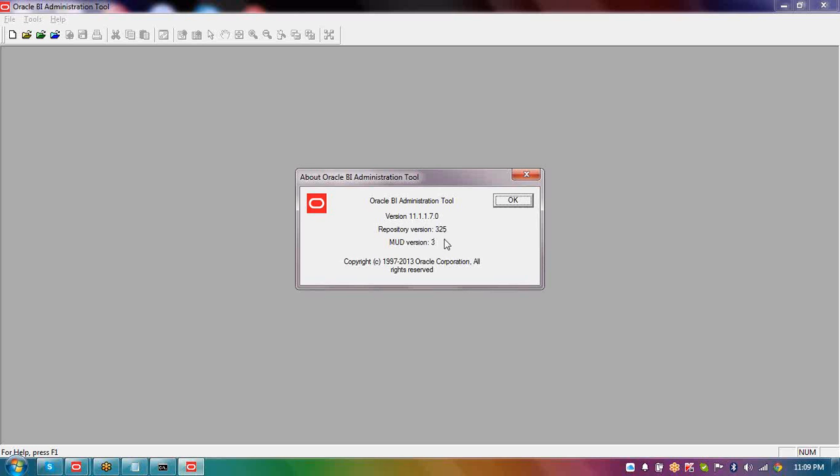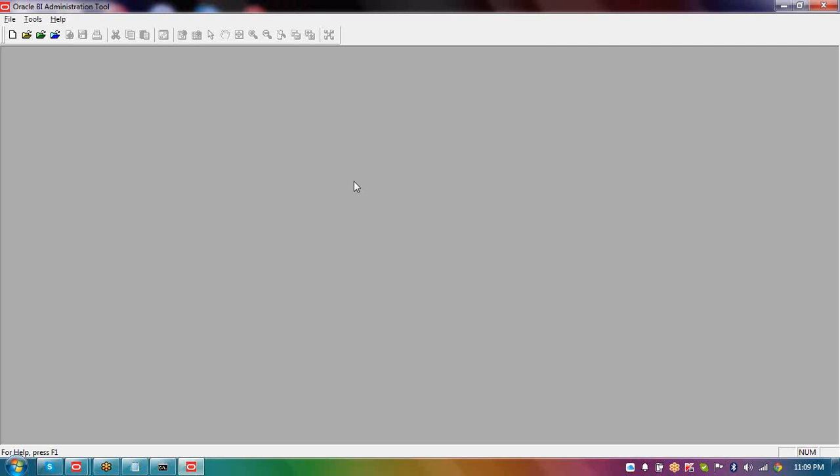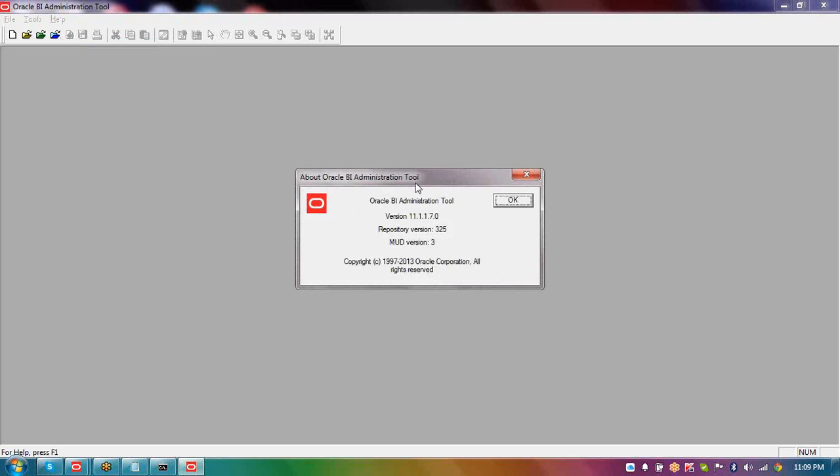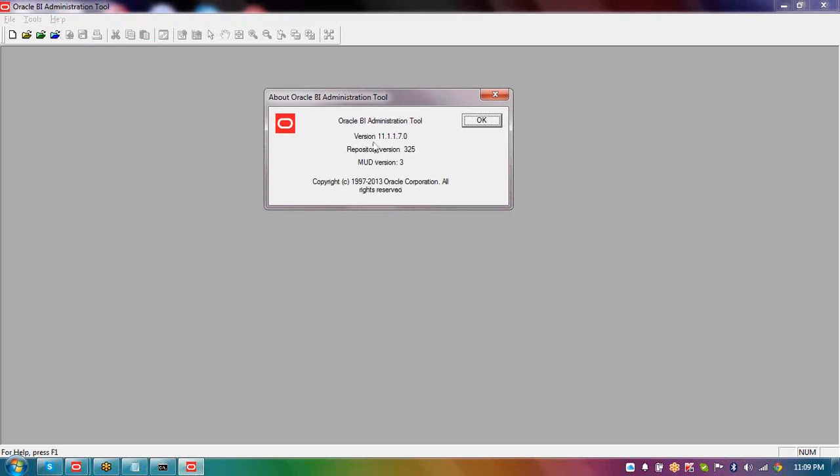Then you have something called the MUD version, which stands for multi-user development. That means multiple developers can work on the same business subject area simultaneously and develop it. Is this the latest version? Yes, 11.1.1.7.0 is the latest version.